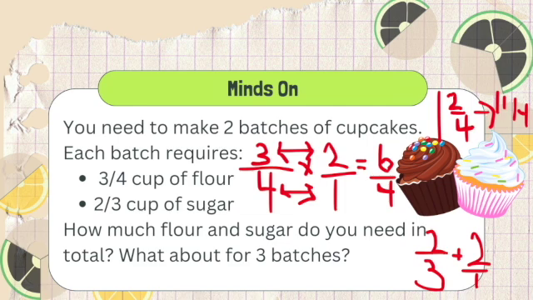So this is showing us that we need to multiply these fractions by 2 batches, 2 batches being a whole number. So what do we do in order to make a whole number a fraction? We know we have to put a 1 under it. So here we're multiplying 3 times 2, which equals 6, and 4 times 1, which is 4. But we can't leave this as an improper fraction. So in order to do that, we know that 4 goes into 6 one time, which is why there's a 1 whole here, and the 2 is what's remaining of the 4. And we can simplify this even further, which is 1 whole and 1/2.